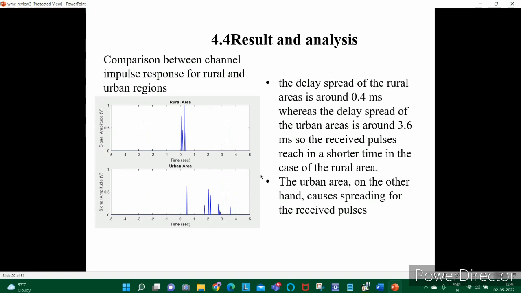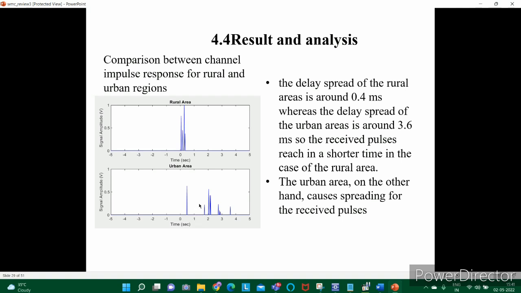Also, sir, we have done this comparison between the channel impulse response for rural as well as urban area. We are calculating the delay spread. Comparing rural and urban area, we can see in the rural area, for a short period of time all my data gets sent, but in the urban area it takes a long time, and we can see the signal distortion is more in the urban area as compared to the rural area.